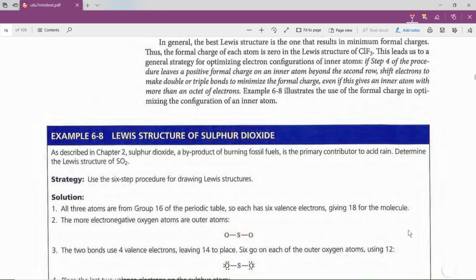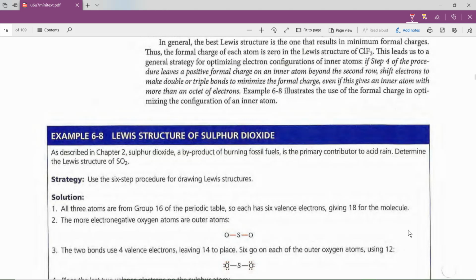So let's try example 6.8, sulfur dioxide, using this idea of formal charges. I'm just going to write it on a piece of paper here, because I'm flipping the pages on me, so I'm just going to write it down again. FC on each atom is the group number minus, in brackets, half the number of bonding electrons plus the number of lone pair electrons. Now I've got it written on this little index card, and I can use it to go through the rest of them. So here we go, sulfur dioxide.